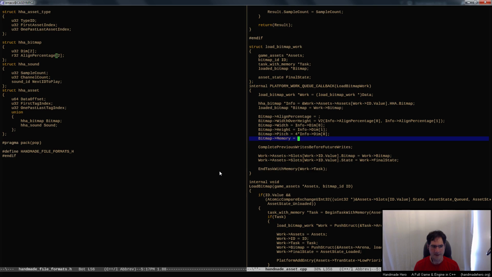So that's already specified. Then we've got the align percentage. Oops, I put that in the wrong place. Then we've got the width over height. And we know that as well, right? Because we know what the bitmap's width is, it's that. And we know what the bitmap's height is, it's this, right? But those are integers, so I want a floating point divide here. So I'm just going to loft them up to floats to get that nice floating point actual specification for the width over height. And then finally, for the memory, where's the bitmap coming from?